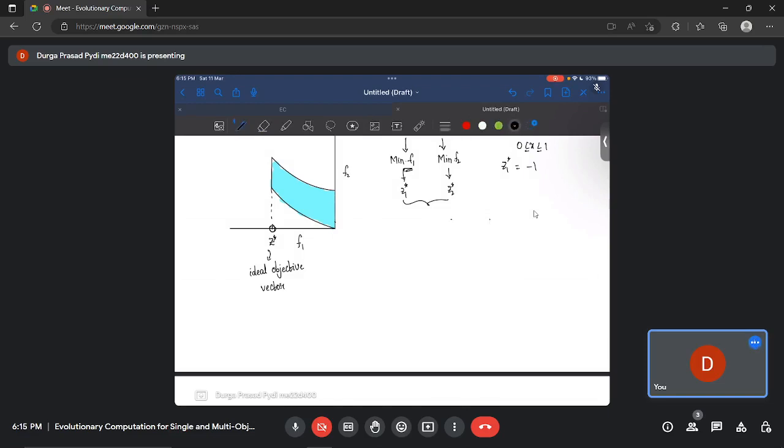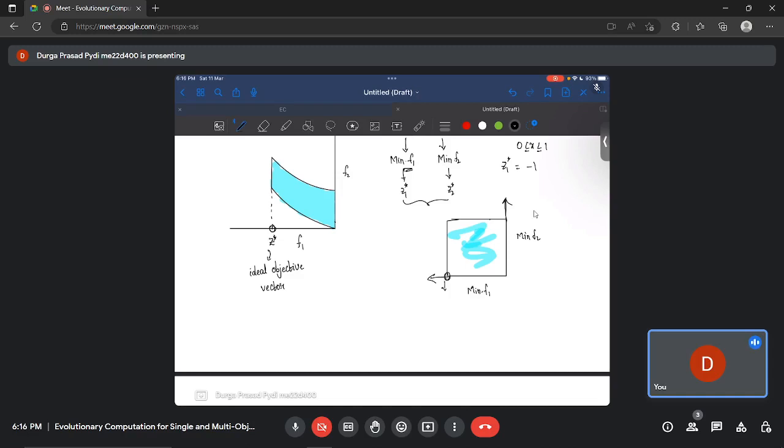If your objective space is just a rectangle, so that F1 and F2 are not related to each other, that is what this particular line is. If F1 and F2 are in no way related to each other, then it will be just a rectangle in the objective space. So this will be your entire feasible region. If you want to minimize both F1 and F2, your ideal objective vector will be this particular point, and that will be your only solution. You do not have a Pareto front here. The Pareto set essentially has only one point in it, and that is this particular point.